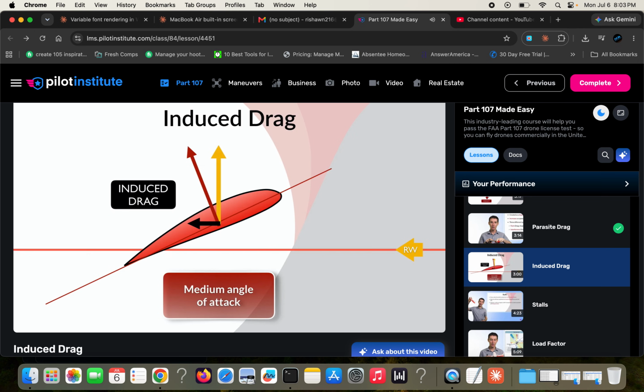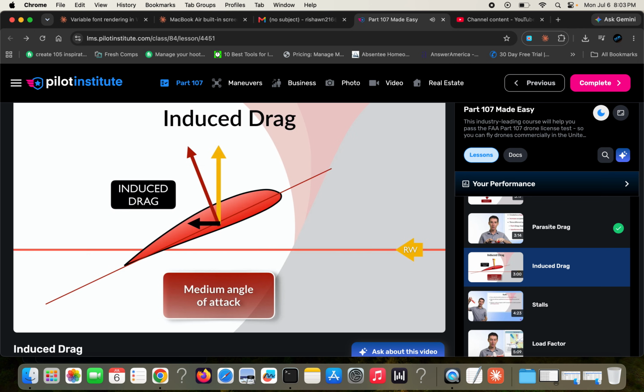Now you're going to say, what happens with a quadcopter? Can a quadcopter stall? Well, not really, because remember, the lift that is being created by your quadcopter is generated by the motors. The lift in a fixed wing aircraft is created by the wing, which is what stalls. So with the quadcopter, there are very few chances of stalling. I can't even think of a situation where that would happen because the propellers are churning so fast, they're always creating lift.